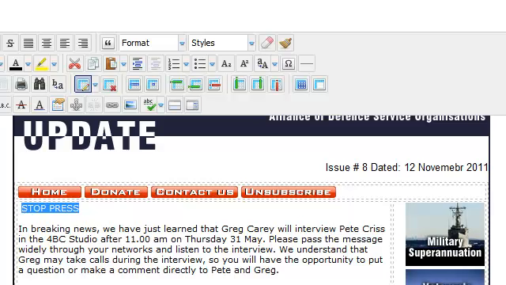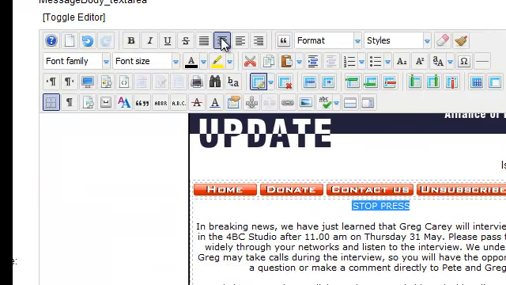Well, this is a newsletter, and once it goes out to an email address, the actual email can't link back to the style sheet, so it loses all that style that you put in there. So it'll come up as a default style that their software sets up, and it makes the page look really tacky. So what we need to do is set it up manually. Okay, so we highlight the text, we go center.